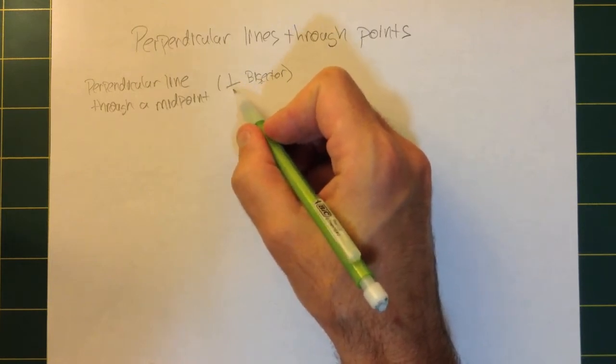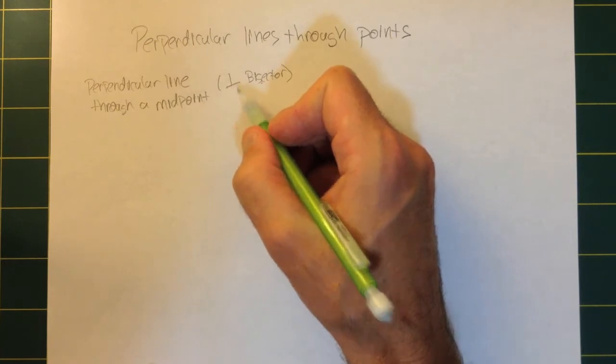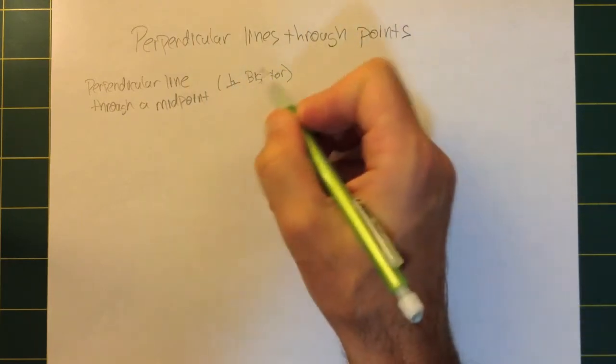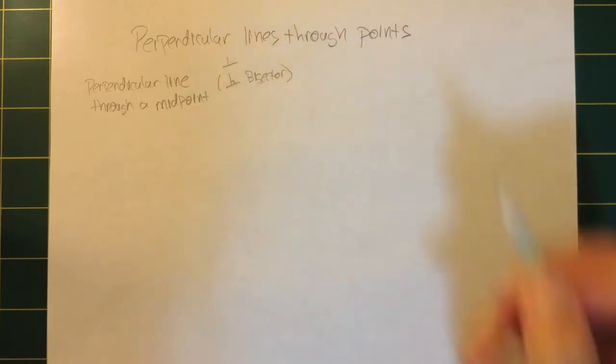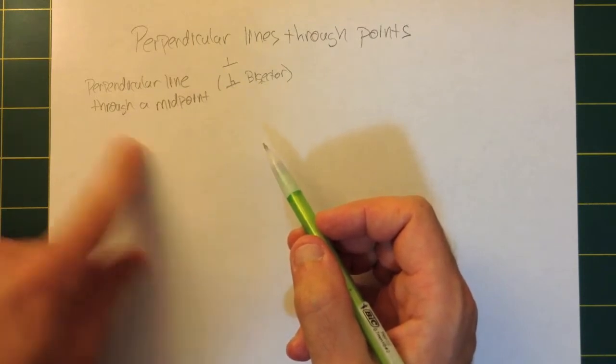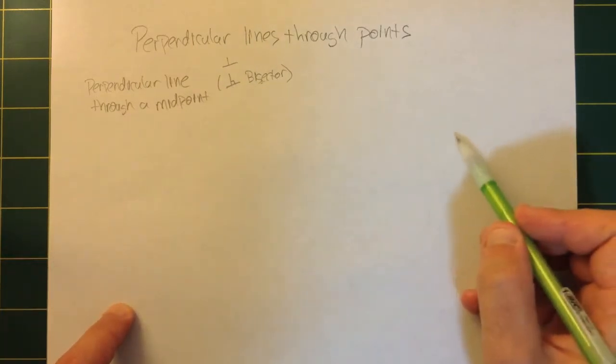And this is the symbol for perpendicular, which means lines or line segments that come together and form right angles. Sometimes you'll put a little right angle symbol there like that. You don't have to, you can just put it like that. That means perpendicular. So as a reminder, I'm going to sketch that construction here. This is what goes in your notes, and then I'm going to do the formal construction on this side.